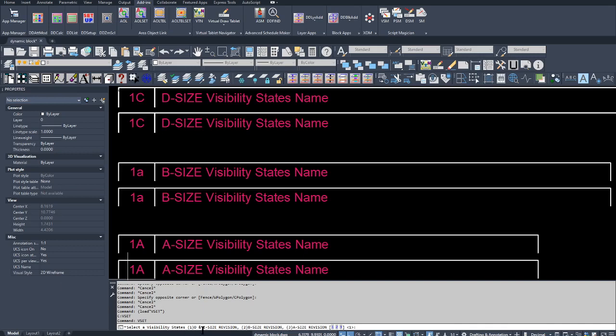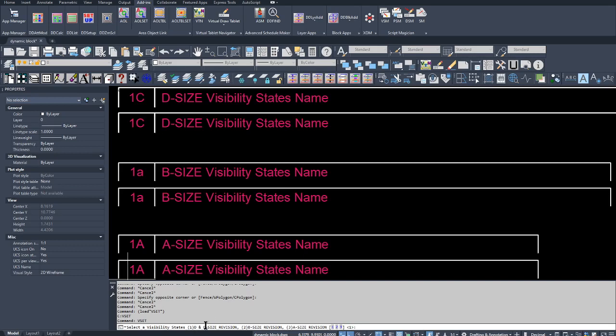So again, there are 3: the D and E size, which is the top 2, the B size, which is the middle 2, and the A size, which is the bottom 2. And notice I can select on the screen with my cursor, or I could type. This is designed so that you could run this in a script file, entering these values in the script file without having to pause and select anything from a dialog box.